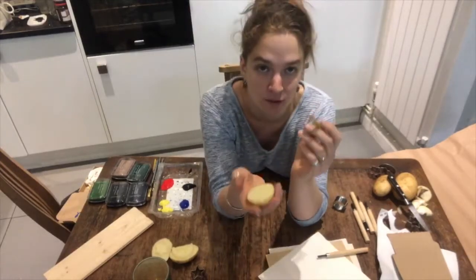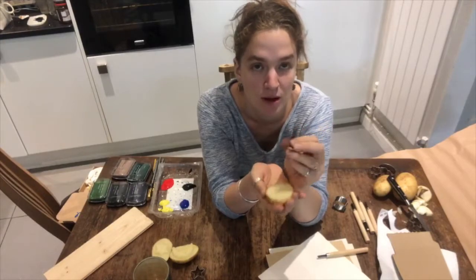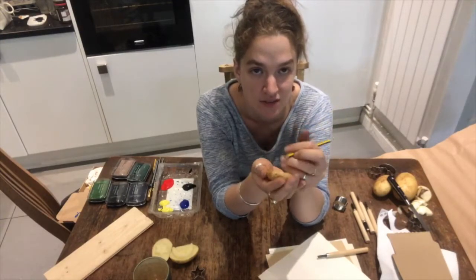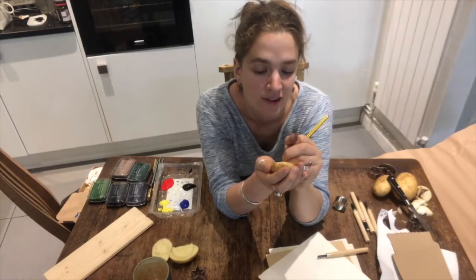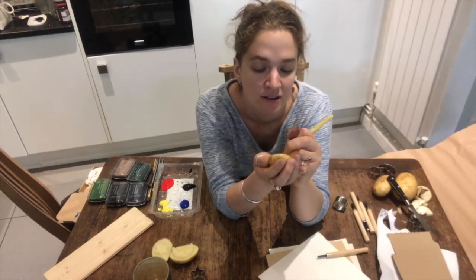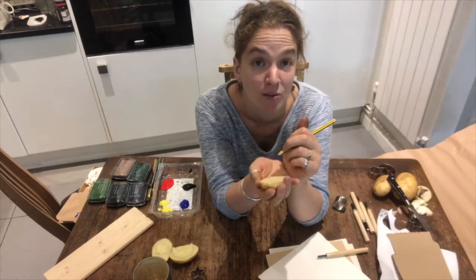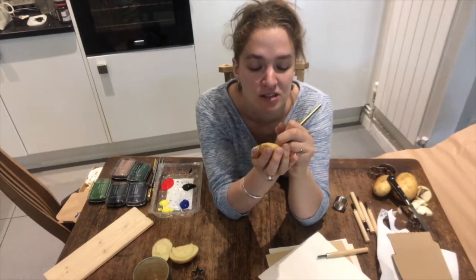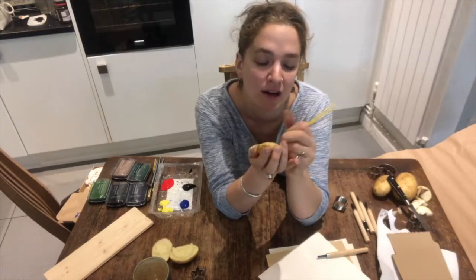I've got a pencil, so I'm probably just going to use a pencil. I don't think it's actually going to show up, but I'm going to use it to scratch my cloud design in, because then I can always just slice off the layer I've scratched if I get it wrong. If I was taking this more seriously, I might draw it out on a piece of paper first, and then cut out that piece of paper and use that as a template for your cloud.